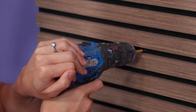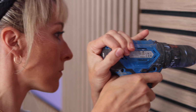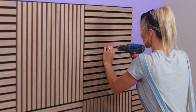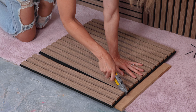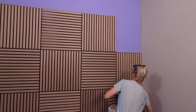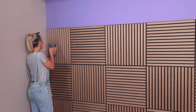Whether you've chosen the 600mm square panels like me, the 1200mm or the larger 2.4 metre acoustic wall panels, either way, the installation method is still the same. These panels have strong felt backing with excellent sound absorbing qualities, perfect for helping reduce echoes in larger rooms. Trepanel is constructed with an MDF core which is so lightweight and easy to cut. It can be installed by one person, although you may prefer a team of two for fixing larger panels. These are fast to put up and create minimal mess, so you can transform a space in minutes.